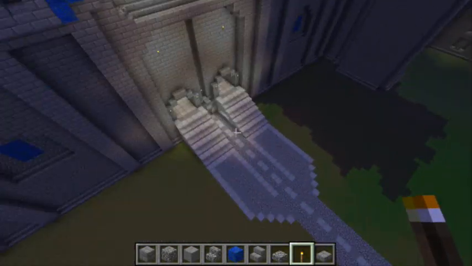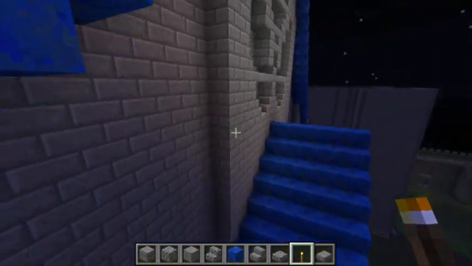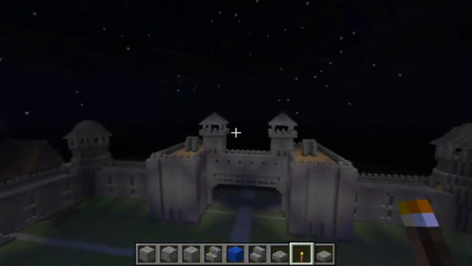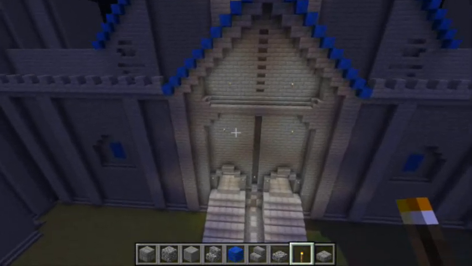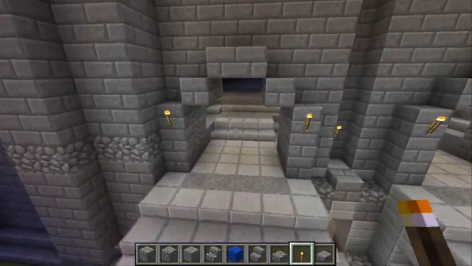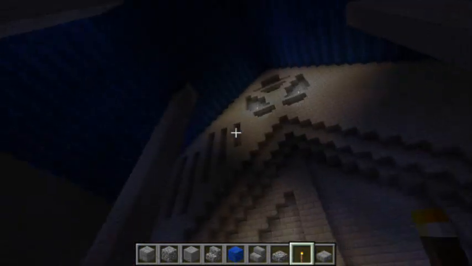You really can't see it from the ground anyway, so it's something you really only see if you're right here, because when you're on the ground you're not seeing it. When you're back here you sort of do, but it's more for the interior part of it. Well, I tried. That's one thing you could say. I do try.